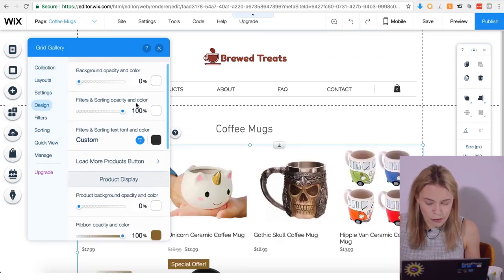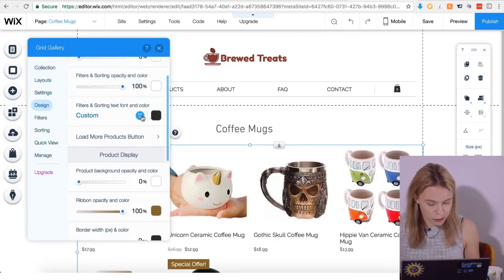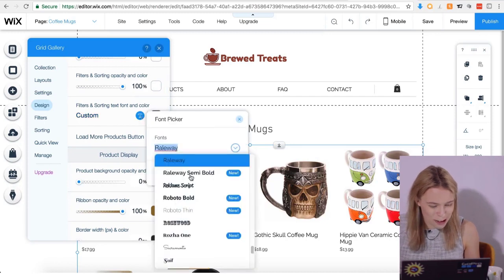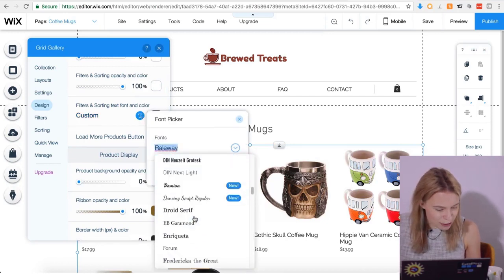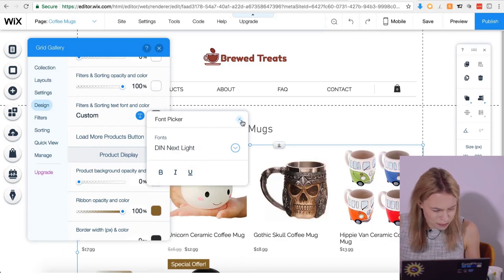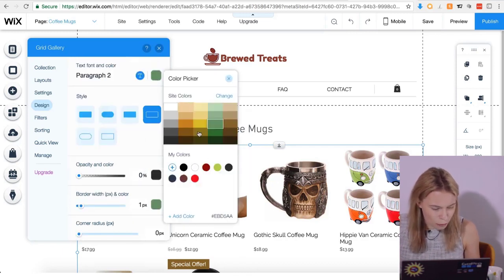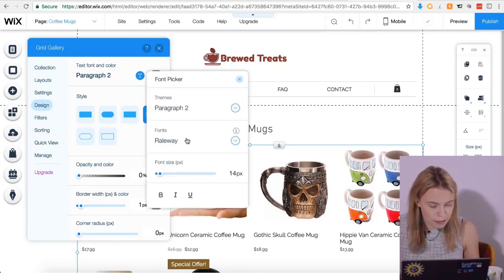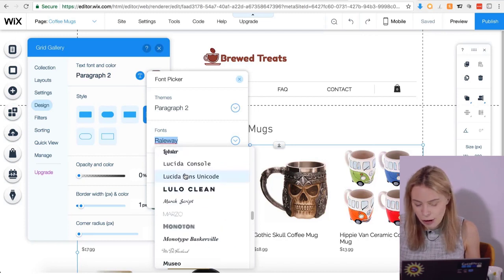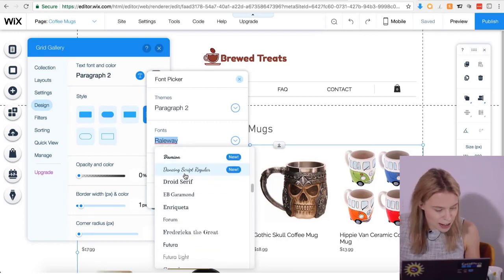So now you can see that we've only got coffee mugs selected, whereas before it was showing all of the items that our store was selling. And so now I'm just going to be going through and modifying the settings again. Going to be adding in splashes of my brand's main color, the coffee brown, along with modifying the font to be my store's main font, which is Din Next Light.